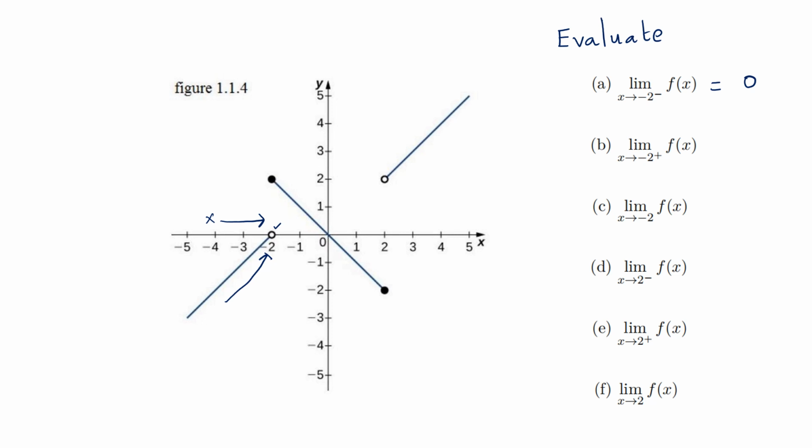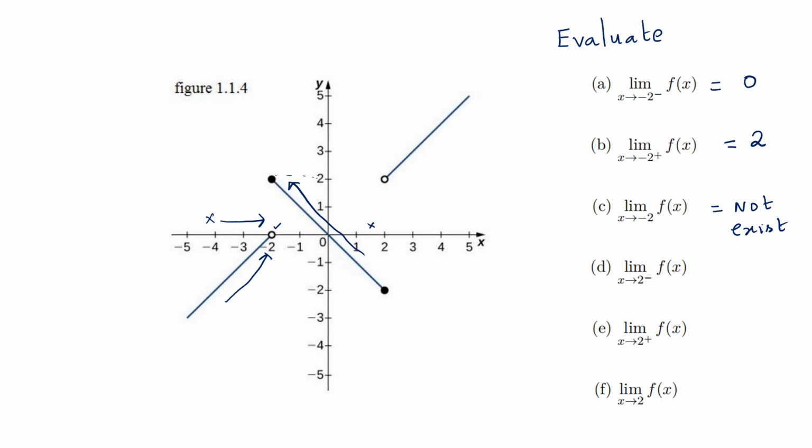In the same place, the right limit. Suppose x may be here, x approaches -2 from the right. So f(x) approaches like this. What is the corresponding point? It is 2. So this left limit and right limit are both unequal. So we can say the limit does not exist. In a similar way, we have to see the remaining 3 limits.